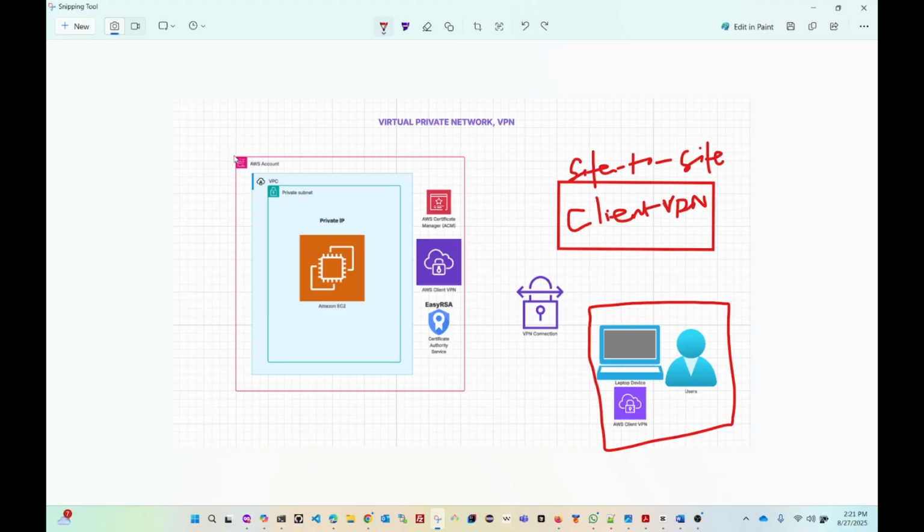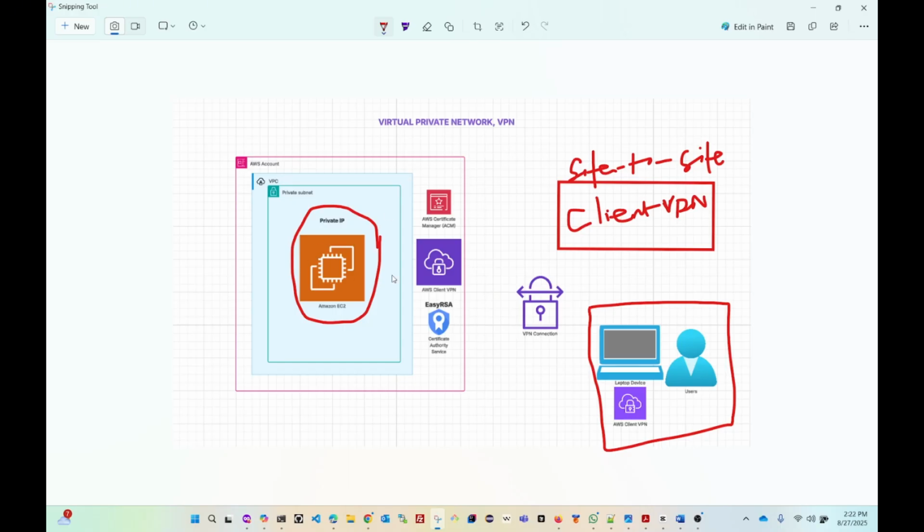If you look at the network here, we have our AWS account and we have our private VPC. Inside our VPC, we have our private subnet. So any instance or server that is created inside this VPC will not have a public IP because this is a private VPC, and so it means that nobody will be able to access this server through the public internet.